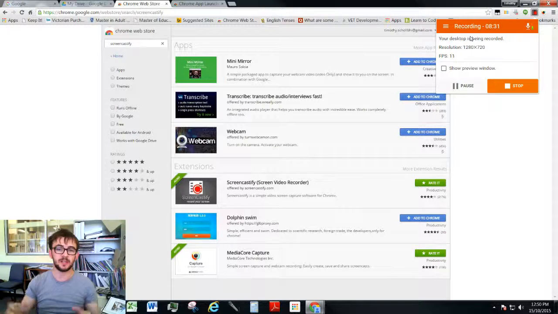I choose desktop, and that way you can record the desktop, what is actually happening here, and also have your little video down in the bottom corner in case you need to show anything, which is really handy. So really simple program to use. You just click record, it starts recording.